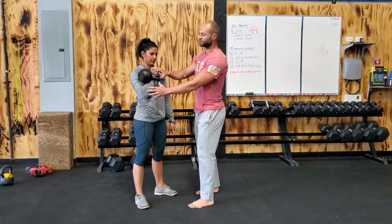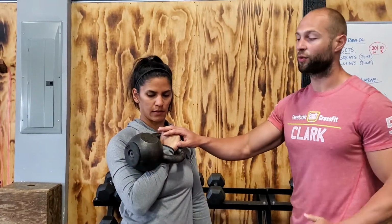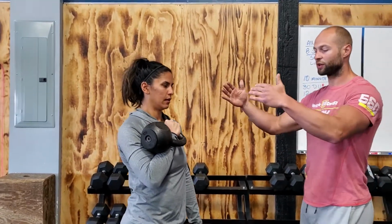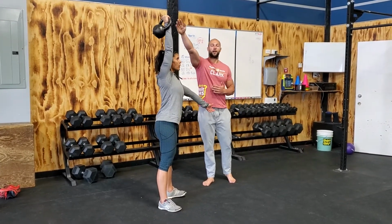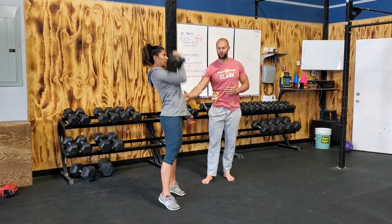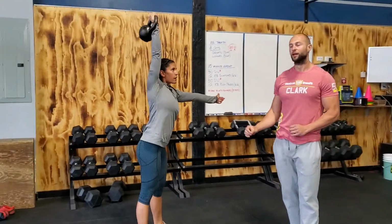So we have a good rack position here. Her thumb is up by her collarbone. Her elbow is down to her side. Her arm is making contact here with her rib cage, and the kettlebell is sitting in this nice little pocket. All right. So from here, she's going to do a small dip, and as she drives up, she's going to drive her ribs into her arm to bump that kettlebell or bump her arm off of her chest. All right. Again, you're getting a good finish position, and she's going to drop it right back into that rack, going into her dip and driving it right back up overhead. All right. I want you guys to make sure you're getting a good lockout each rep here as well.